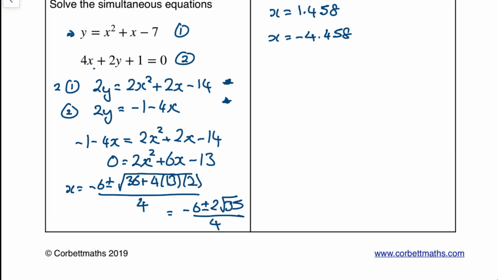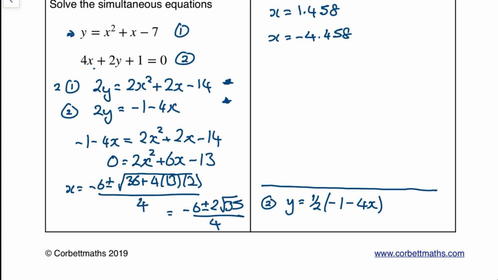So I've got my x's. We've got there with the first bit, but I also need my y's. Now, having said I thought I was being quite clever at the start, I still need equation 2 to be y equals, don't I? So let's write this down here. Now, I'm doing a really bad job of what I tell everyone not to do in my class, which is make sure your working's nice and clear. So I'm going to show equation 2 can be rewritten as y is equal to a half of minus 1 minus 4x, because I'm going to have to use that to work out my y values.